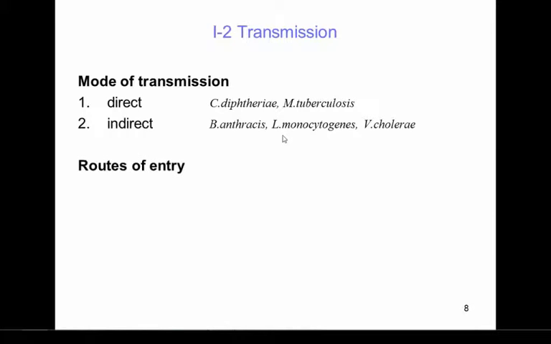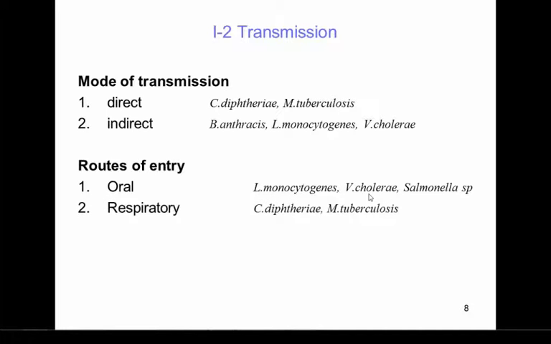So this will be contaminated food, will be the link in the transmission chain. Okay, routes of entry. Well, mucosa are very susceptible to infection, so your oral mucosa can be the site of infection. Okay, food-borne infections, Listeria, Salmonella, and Vibrio cholerae from drinking water. Okay, respiratory mucosa, another route of infection. Cutaneous infection, not so frequent, does exist sometimes.